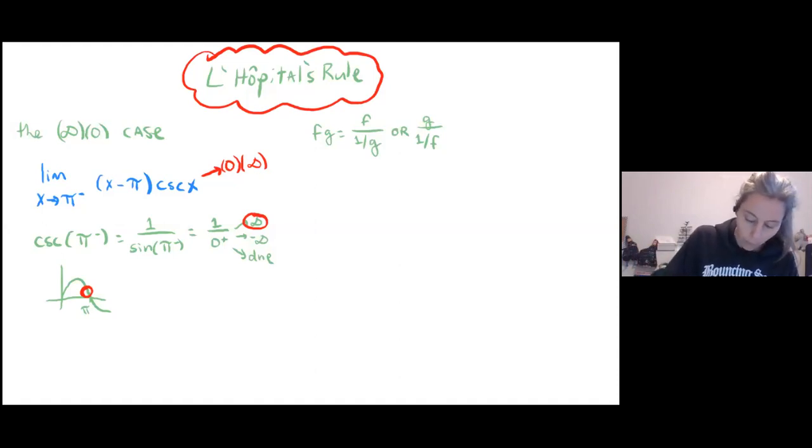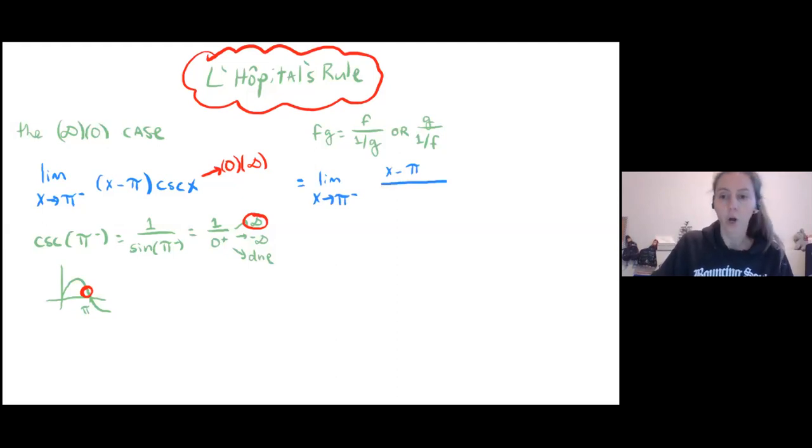So in other words, what I want to look at here is the limit as x approaches pi from the left of x minus pi over cosecant x. Well, we already saw right there was 1 over sine, so this is like over sine x. So bringing that trig function to the bottom will definitely leave you in a form where taking the derivative is easier, doing L'Hopital's rule is easier than if I had brought that x minus pi to the bottom for cosecant x over 1 over x minus pi. So this is clearly the easier case.